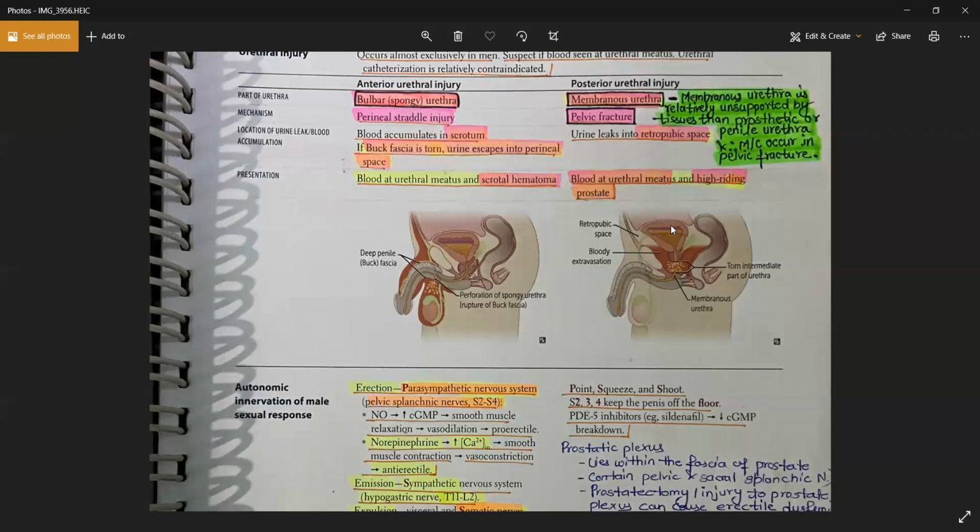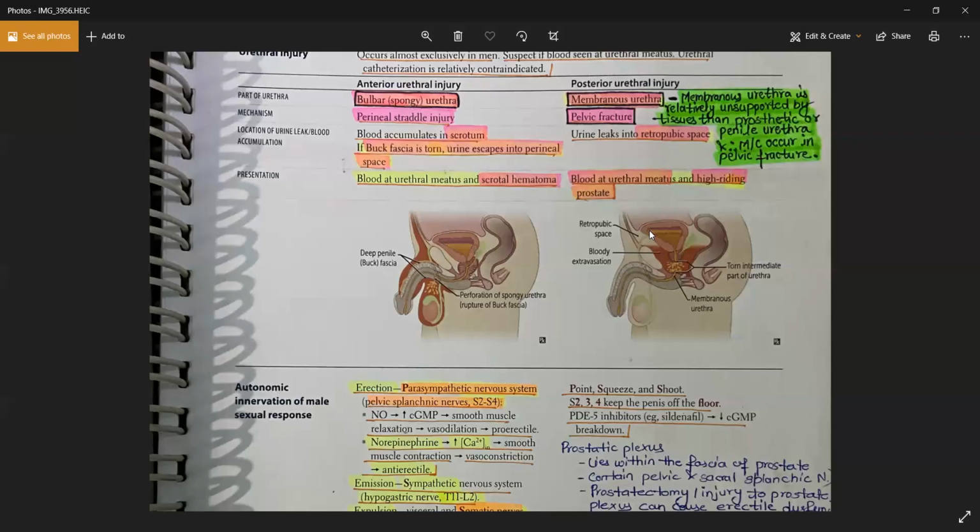So whenever you see a clinical vignette describing a patient who has a collection of urine within the peritoneum, you will always think about a dome of bladder injury. Now, second thing is the pelvic fracture. If the bladder is damaged because of a pelvic fracture, then you can have damage of the anterior wall of the urinary bladder, right? And if the anterior wall is damaged, where will you have the accumulation of urine? In the retropubic space, not the retroperitoneum, which is present in the abdomen. The retropubic space is present in the pelvis.